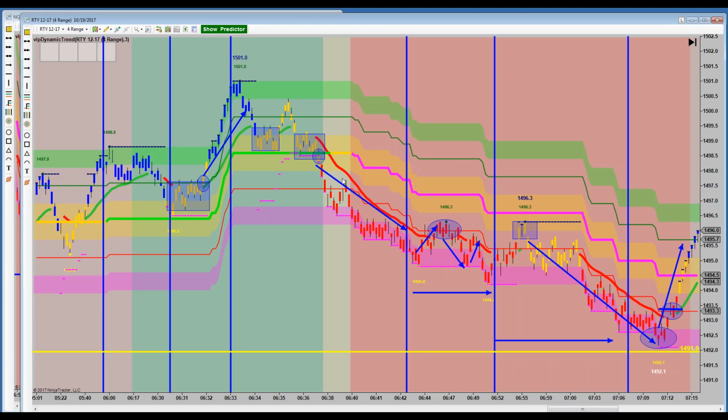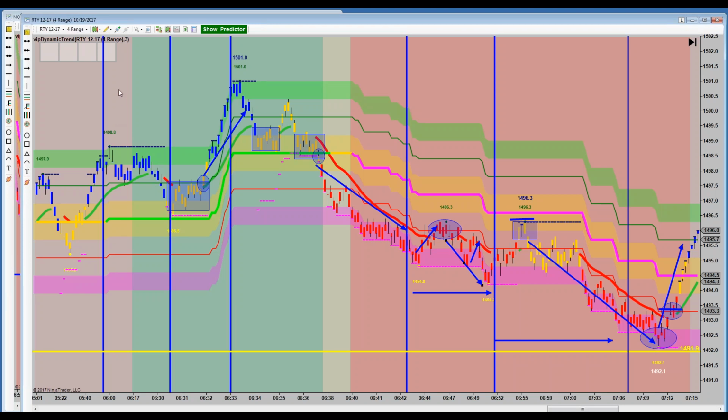This was one continuous trade with a loose stop, or there was another entry on this slight retrace. Depending on how tight you were using, whether you're using stealth or line 2, you could have stayed in through this retracement, and even possibly that retracement if you were using the midband. But here was a scalp trade. Here was short trade number 2, down to here, and here was short trade number 3.